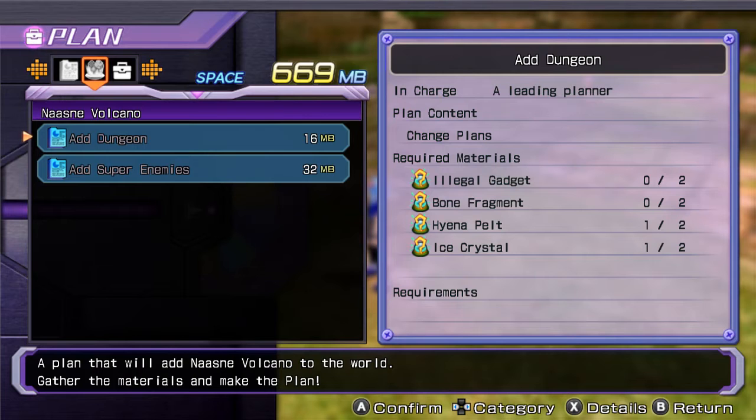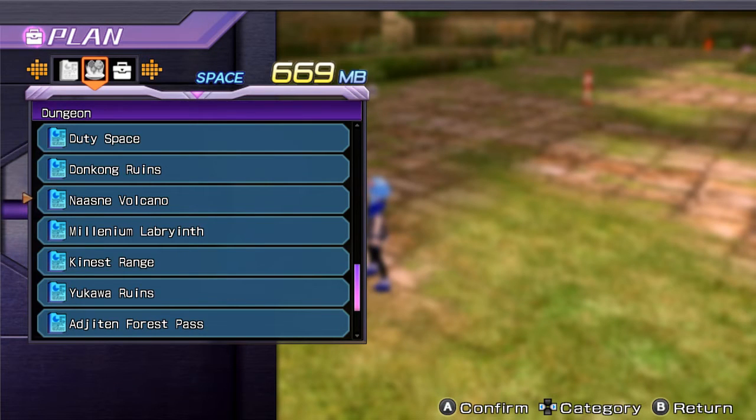Yeah, the Nanny's volcano. I need some illegal gadgets, so I need 2 more of those. Let me add these to the list. So that brings a total of 10, which I've got 0 of, typical. Bone fragments, I need 2 more, which I have 0 of. Hyena pelts, I need 2 more, which I have 1, and an ice crystal. Okay, where do I get ice crystals from? I have one, but oh well. Anyways, I'm going to go and get some items, and then I'll be back ready for the next area.